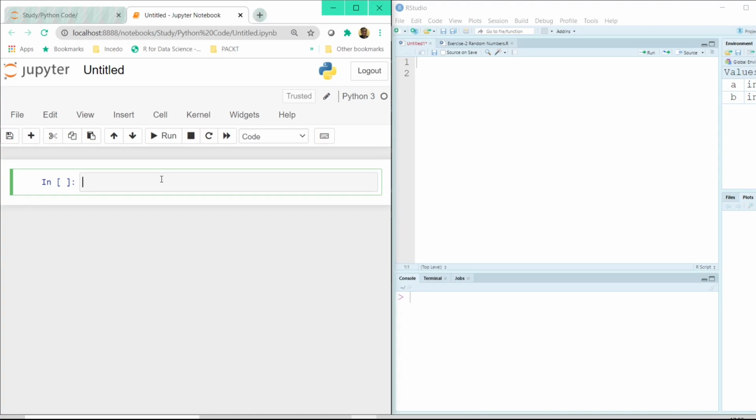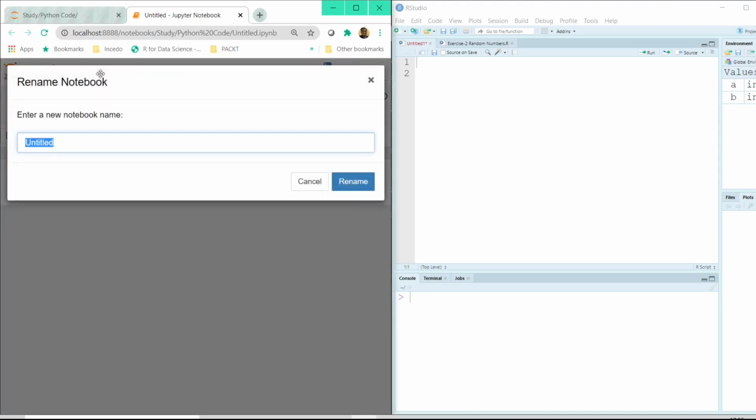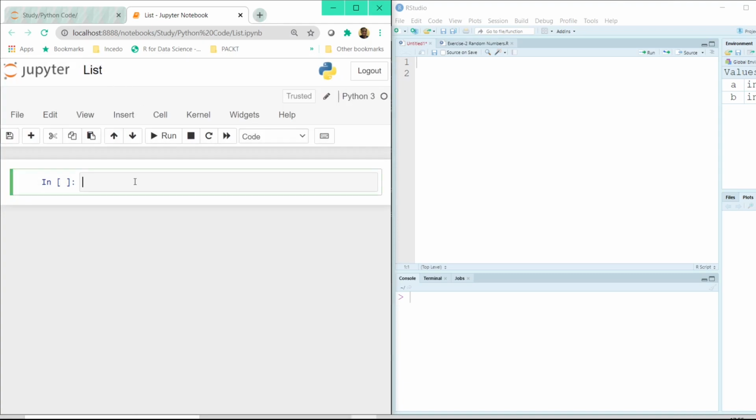Now, what is a list? List is something where you can have multiple data types. So earlier when we were talking about vectors, vectors could just have one single data type. So the moment you have other data types along with it, it would get converted and all of them would have one single data type. Just to recollect, when we had a few numbers and one string in that vector, everything gets converted into a string. Whereas with list, that is not the case.